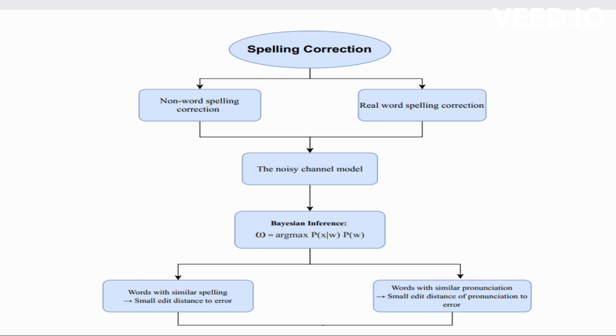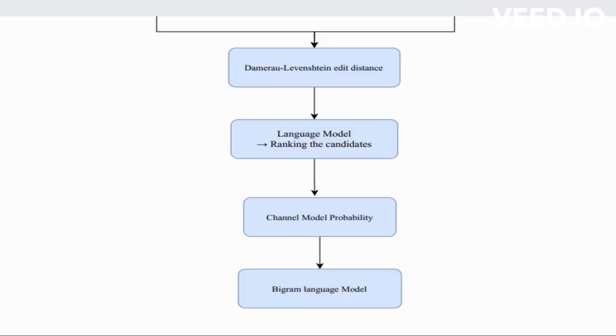Given a sentence with word 1 through word n, we are going to generate for each word a set of candidates. So for word 1, we have the candidates word 1 itself and then a bunch of variants, the single edit distance neighbors of that word, and choose the sequence that maximizes the probability. Each sentence is scored by the noisy channel, which uses Bayesian inference. It will go through all the process of the noisy channel model and rank the suggested words. This is how real word spelling correction works.